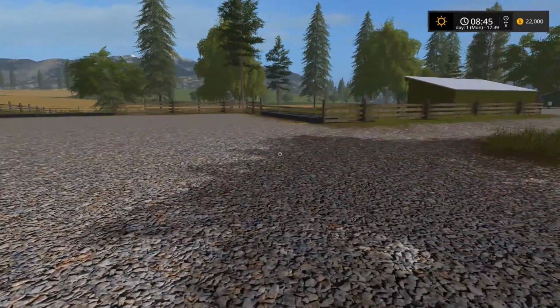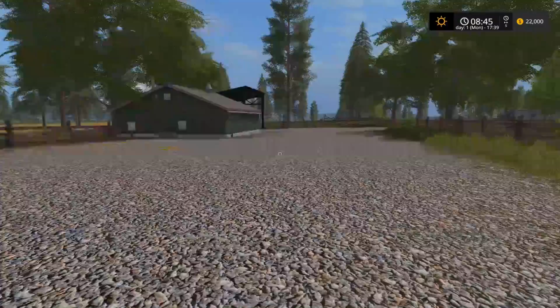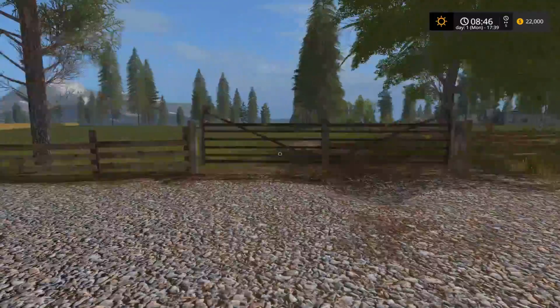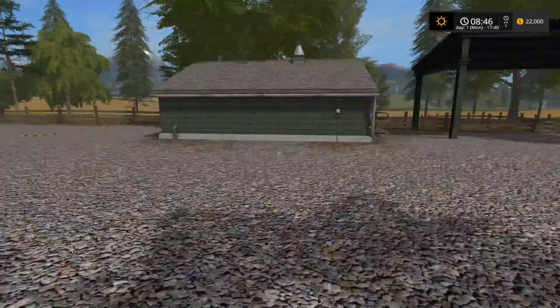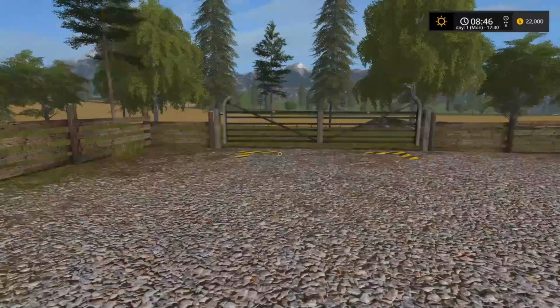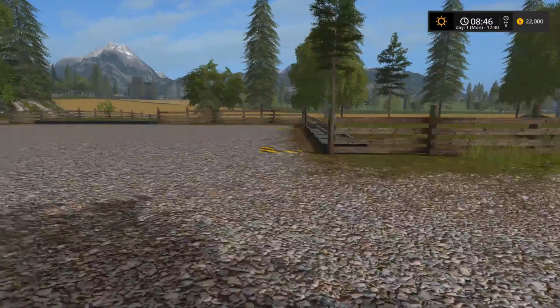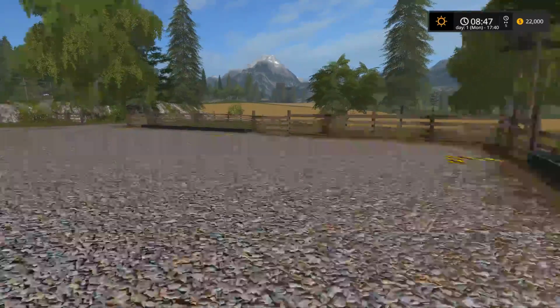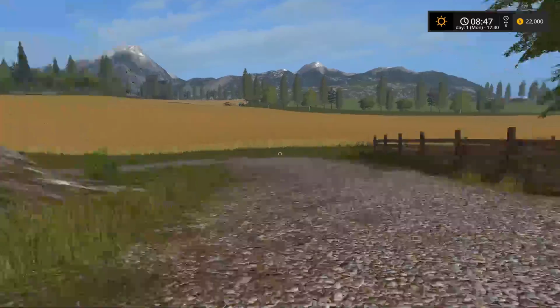And on this side, we end up with the sheep farm. And again, it's all paved. You can get through here. Easy way to get into the pasture. And here, kind of nice. I love the way those squeak. So you can feed and water them here and take care of your animals. And then you have a nice paved area to get down to your field.